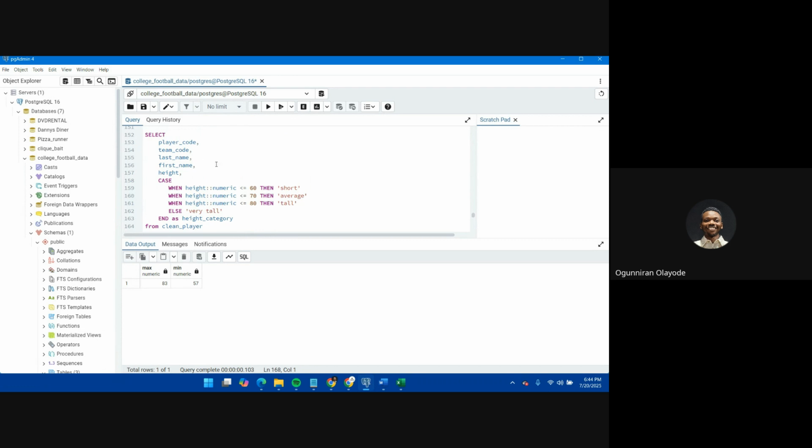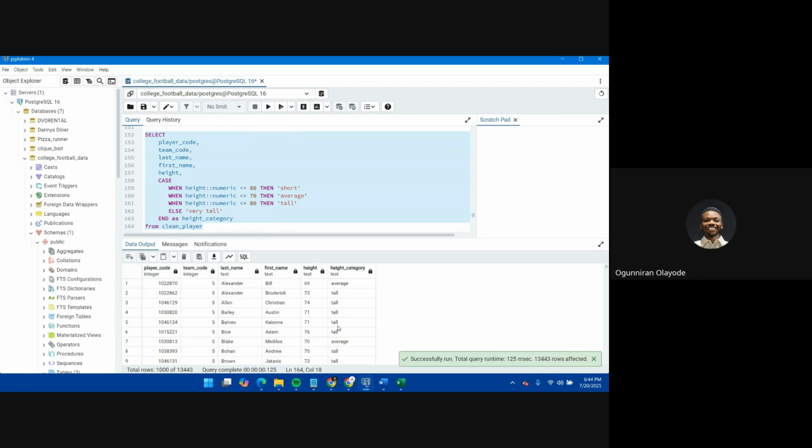Let's run this and see whether we get the expected answer. Yes, we get it. But I'm getting some wrong values here. This one is showing tall, less than or equals to 80 is showing tall, and average, less than or equals.